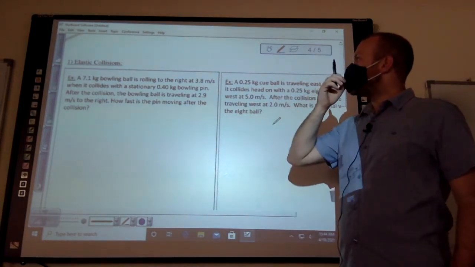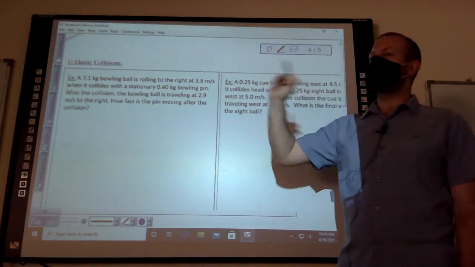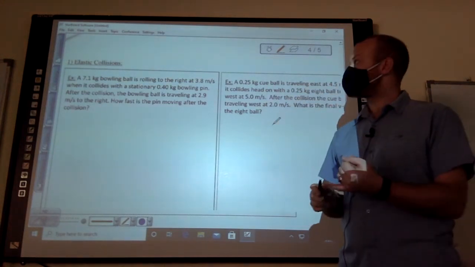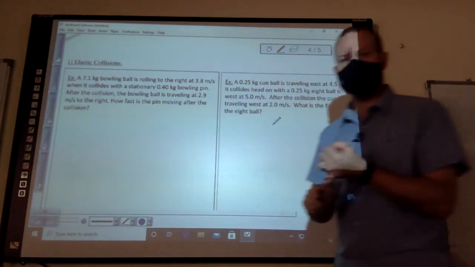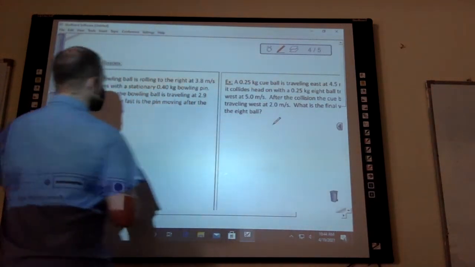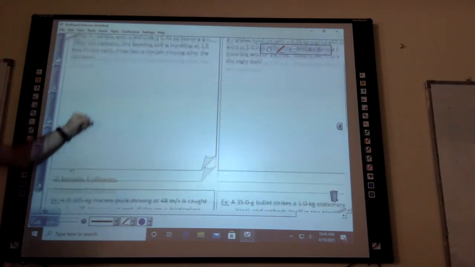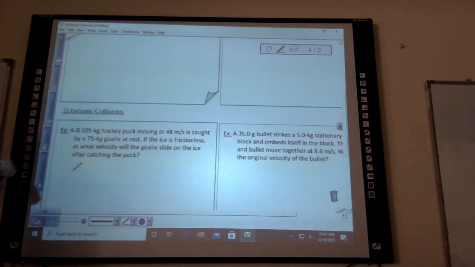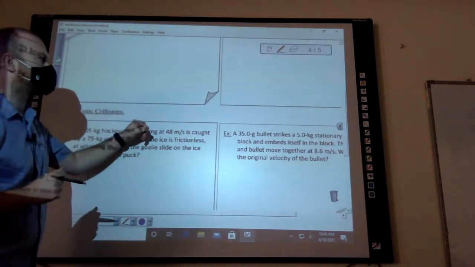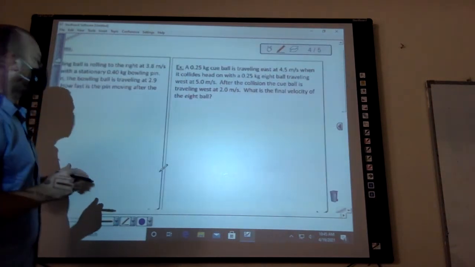So as a clarification with this, there's 3 types of collisions we're dealing with. The first type is elastic collisions. And how I simplified this for you this year instead of next year, where I'll change the definition. So elastic is when 2 objects hit each other and then bounce off. Inelastic is going to be the ones where 2 objects hit and they stick together. And then explosions, that's the most self-explanatory, just something explodes. It's together and then they come apart.